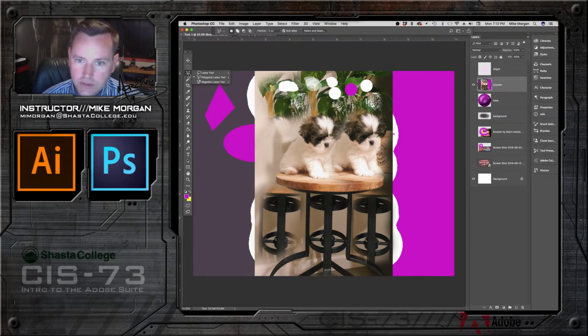If I hold down on this, it gives me like a couple different lassos, right? This one is more organic. I can draw with my mouse. Okay, so I just filled that. And then this other one, well, let me hold down on that. It has a magnetic lasso. So what that does is, this doesn't always work great, but I want to show you how it works, is if I come next to an object, it'll kind of magnetically go to the hard edge there, right? You see that? Ooh, that didn't go very well. So let's try that again. So if I magnetically draw it out, I have to complete my circle until I get this circle icon that just popped up.